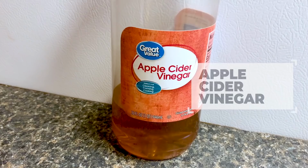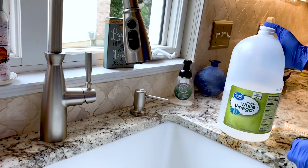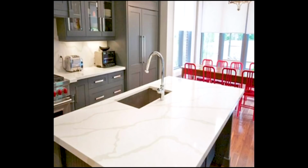This is what will help to dissolve all the hard water deposits and is the key product here. You can also use good old white distilled vinegar if you do not have the apple cider vinegar. Please note, vinegar is acidic and will etch surfaces made of stone, granite, marble, so do not use it on such surfaces or areas. Pour a good amount of apple cider vinegar in a bowl.